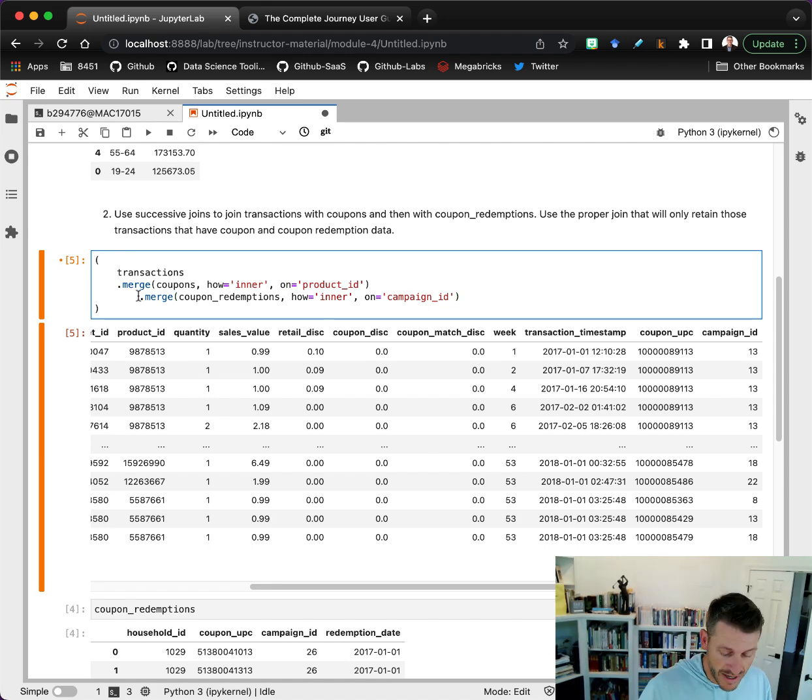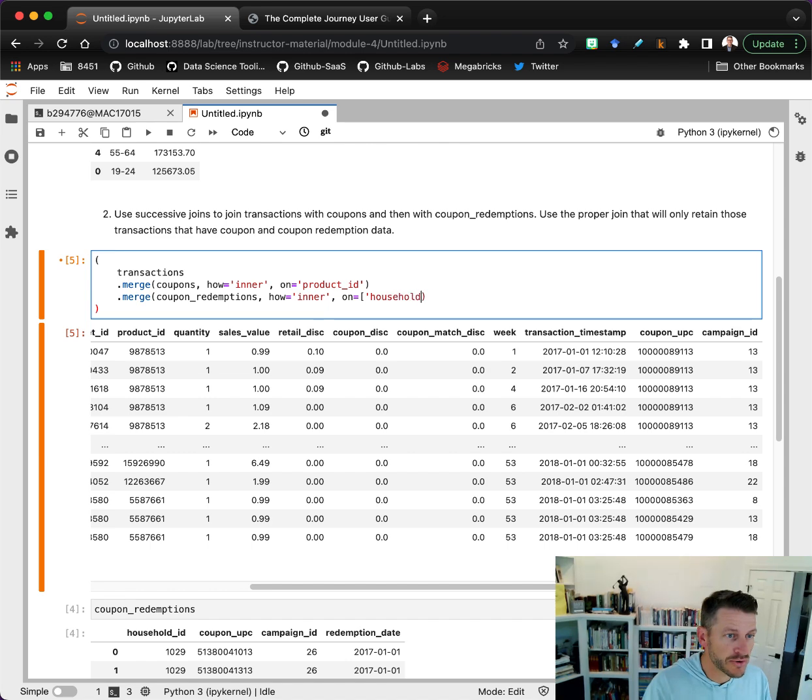One option is to remove this on, right? I'm going to remove that. Now what Pandas is going to do is look for all the common variables that exist between those two data sets, which we could see as campaign ID, coupon UPC, and household ID, and merge on that, right? Or we could explicitly specify we want to merge based off of multiple variables. And we can do that with on and then provide a list.